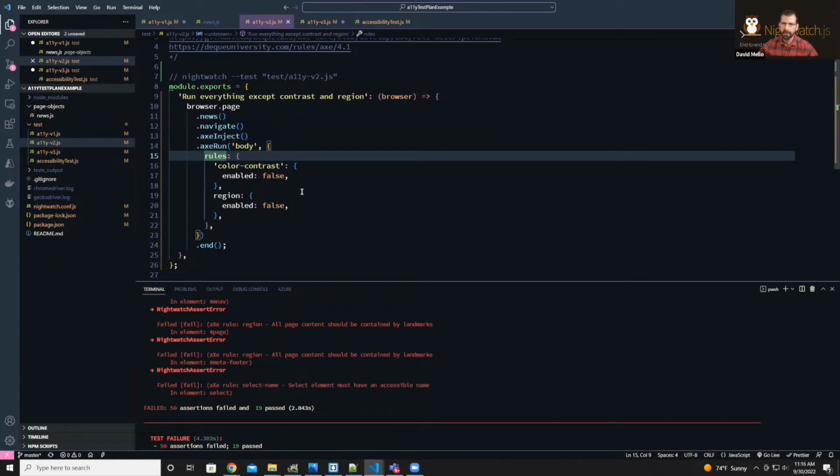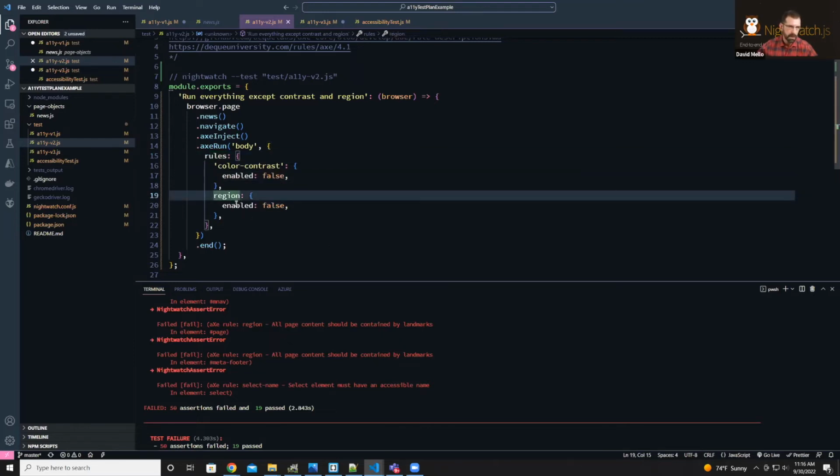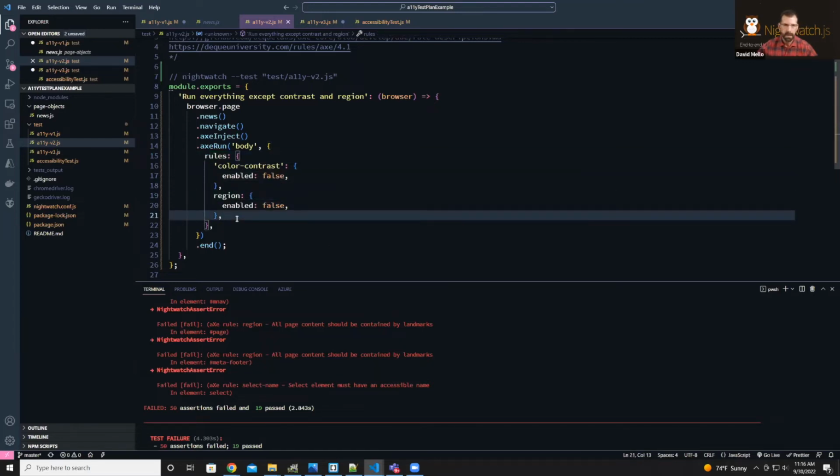So for example, color contrast can be difficult to get right, and maybe your UI team doesn't want to tackle that right off the go, and you want to just shut off that noise. So you can choose to set the enabled property to false on that one, and just to show you that you can set others as well, we've also disabled region in this test.